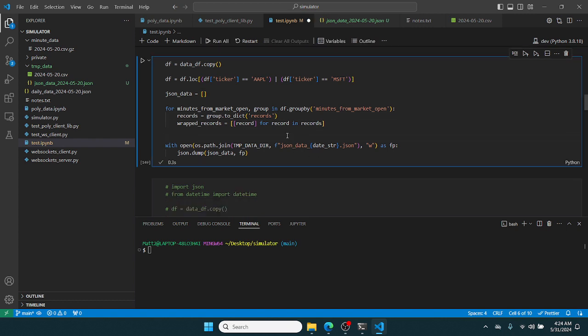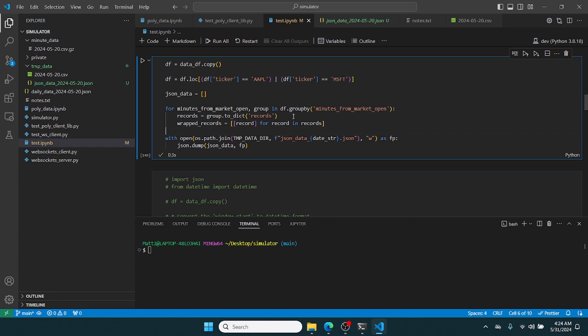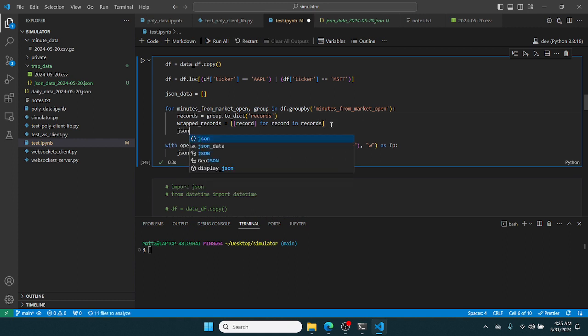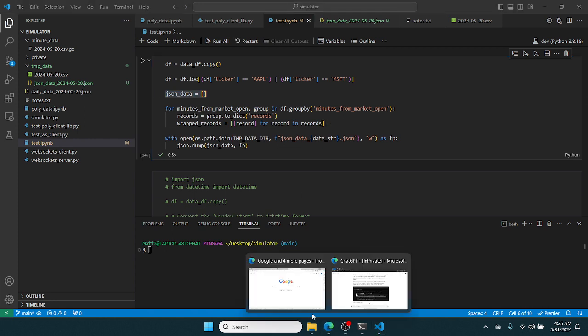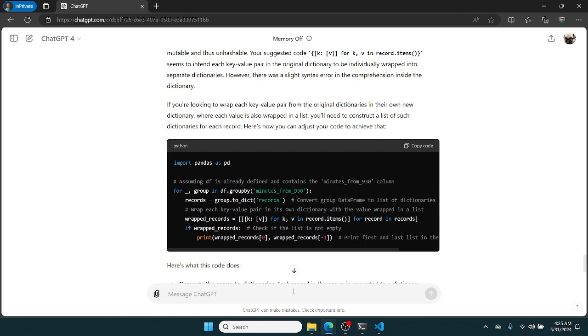And then we actually need to records, JSON data. How do I want to pre-fill this?